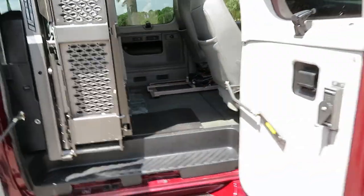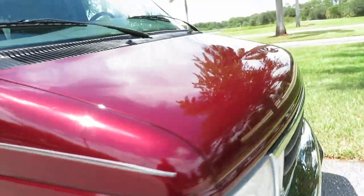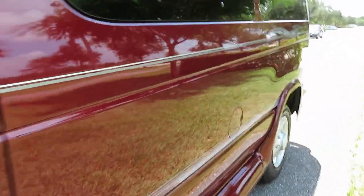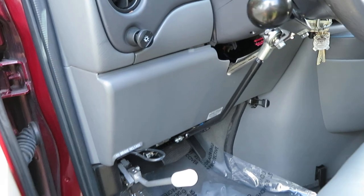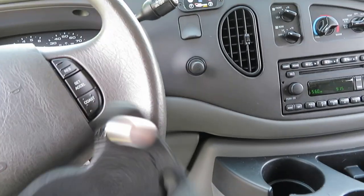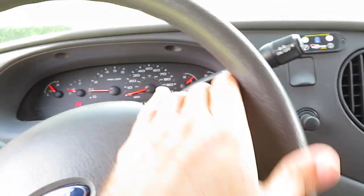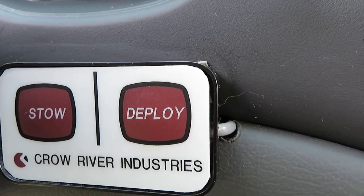The doors are power. I'm going to show you how those work from the driver's side. Controls. Clean Carfax. No stories. No rust whatsoever. Leather seating in the front. You have the hand controls here — accelerator and foot brake. You have the suicide pins here. They do disengage. If you need to take them off, it's not always the easiest thing to drive with them unless you need them. You have your wheelchair lift controls here too.